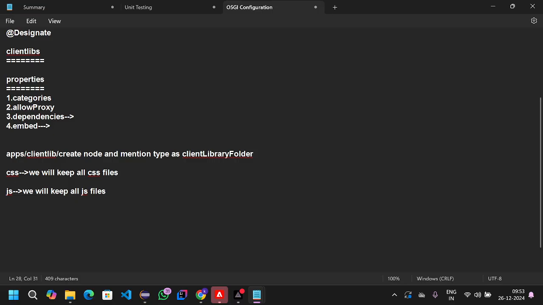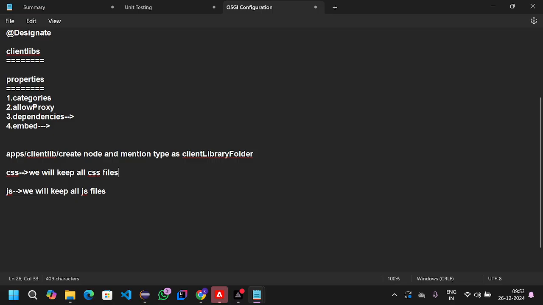But we have Sling resource resolution. So this is the main folder, and these are the child folders. In those child folders we have the CSS files, but it cannot take the data directly from the CSS folders.